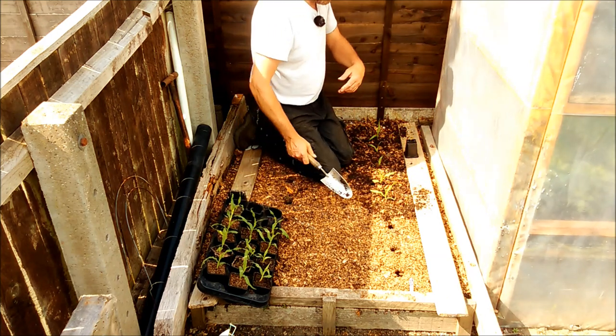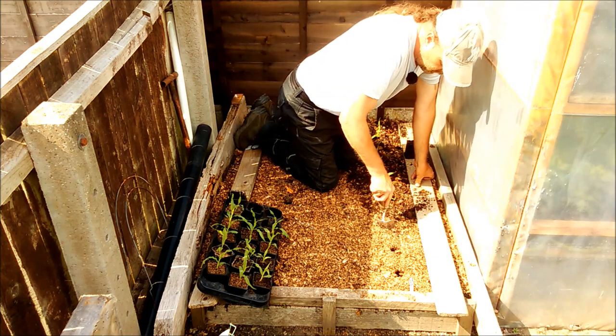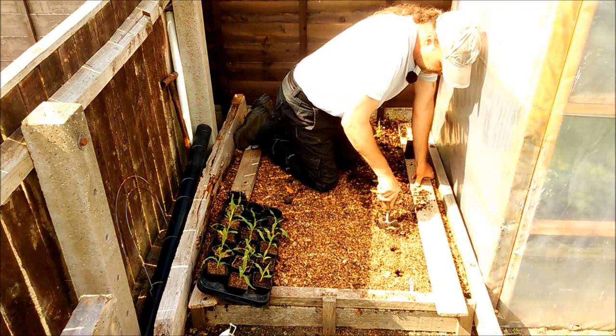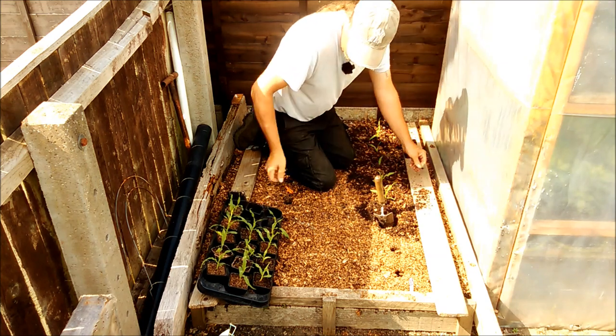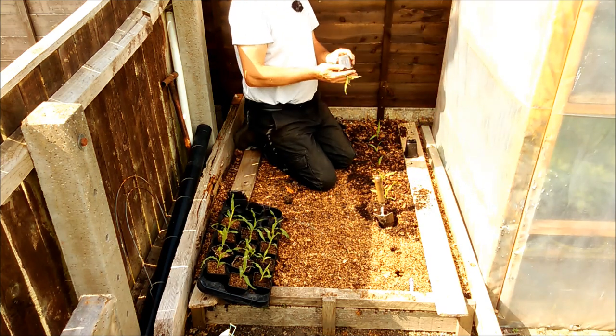You could probably stagger this if you wanted to, but I thought I'll follow the instructions on the back of the packet and see how we go. That sun is hot today.